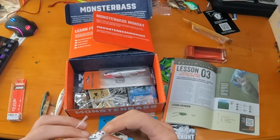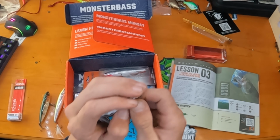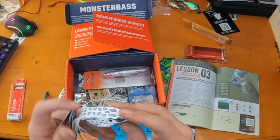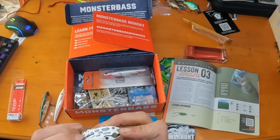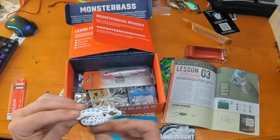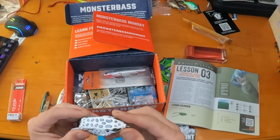and it made that hookup ratio harder, because you have to wait for it to take it, and you have to set the hook like it would be a Texas rig or something like that, because they're not really going to hook themselves on that. But yeah, I would definitely recommend boiling your frogs. And then after you cast them and everything, because you notice how this one was kind of pushed up when it came out of the box like that, push it down just a little bit, and it'll help with that hookup ratio.